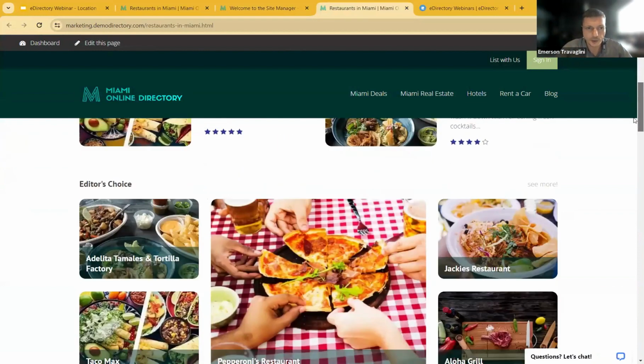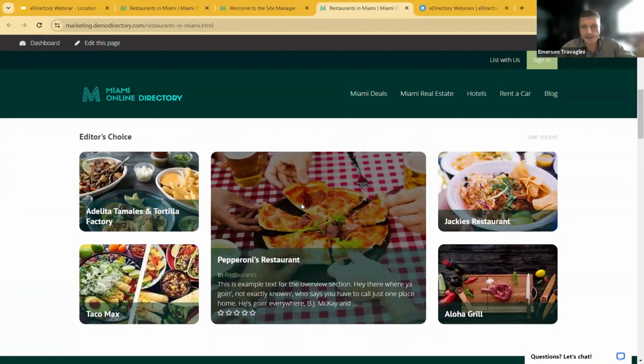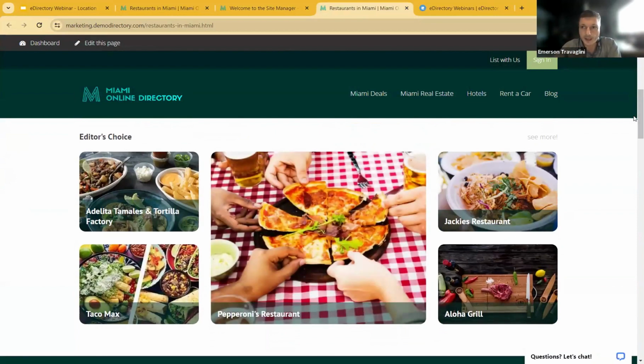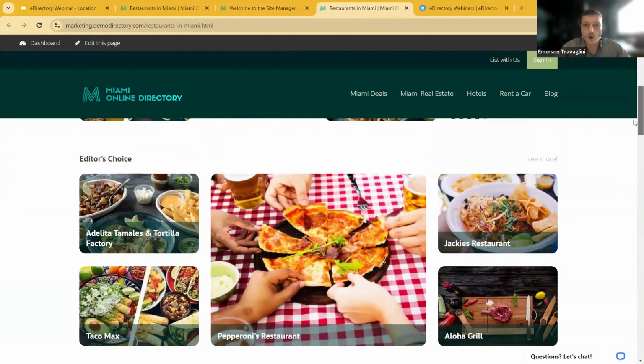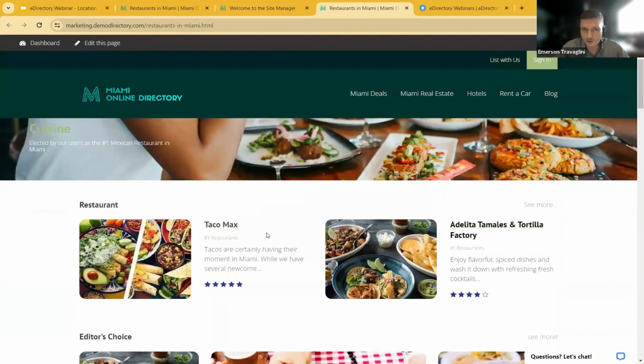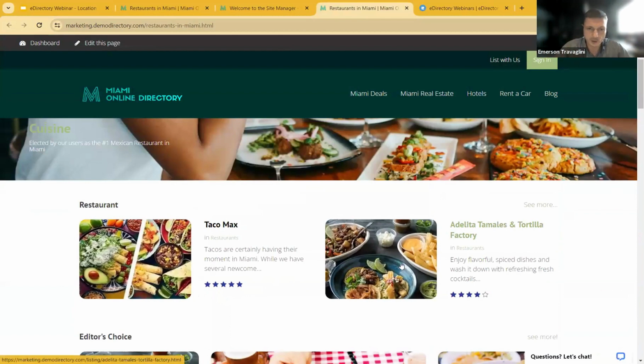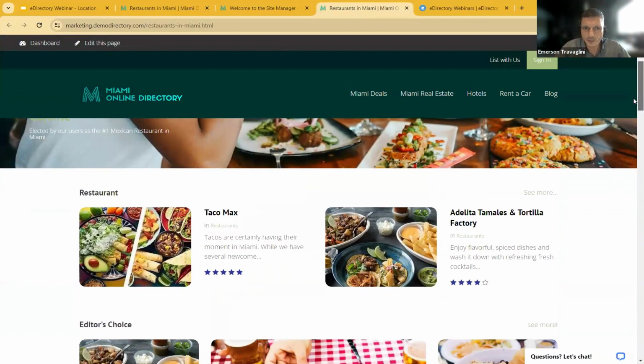All the other widgets on my page here are hand-picked listings. So it's the ones I want to feature on my page. This one I just showed you is the automatically displayed.